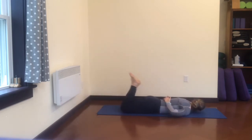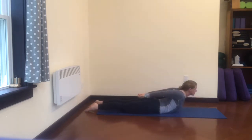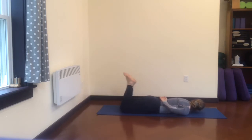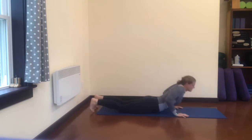Kick. Two, three. Big stretch, and then let it go. Elbows to the floor. Two, three with the kicks and lifting. Scrunch and stretch those shoulders, and then let them relax. Kick, two, three, and lift, and enough. Come all the way down. Okay, good. Sitting all the way back.